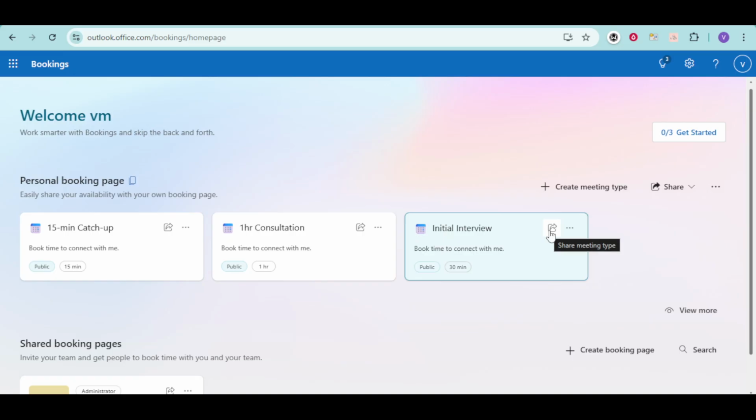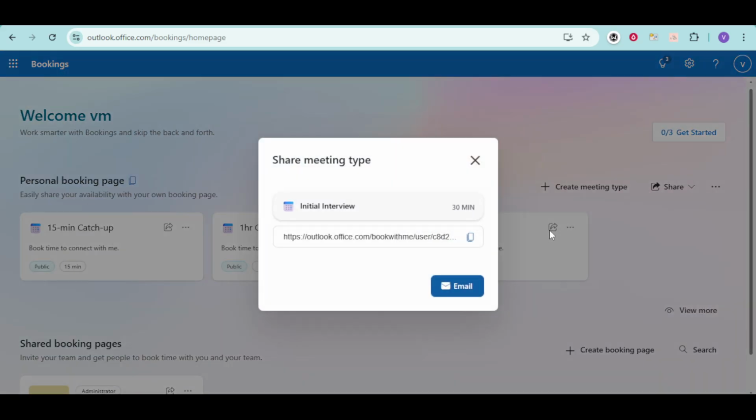What we're looking for here is the share option, which is how you access the public link for this page. Look toward the top area of the screen for a share icon. Depending on your version or layout, this might look like an arrow pointing out of a box, 3 connected dots or lines, or a small icon labeled share. It is usually located near the page title or in the main toolbar for that booking page. When you find it, click on the share icon.